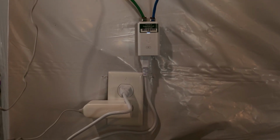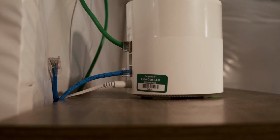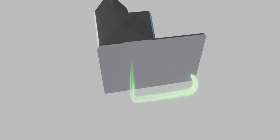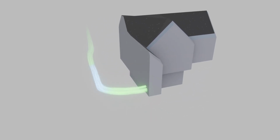Your technician will discuss any specific preferences or requirements you may have and proceed with installing the router and connecting it to the radio. This is a brief visualization of what wiring will look like in this customer's house.